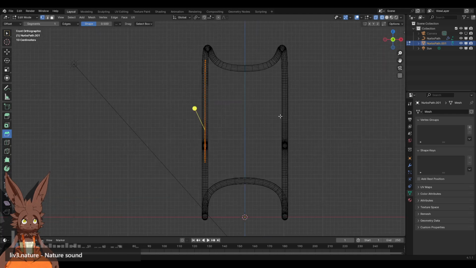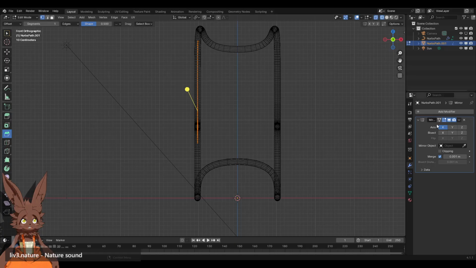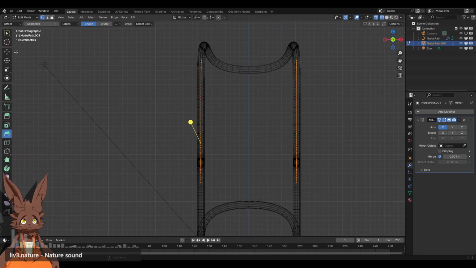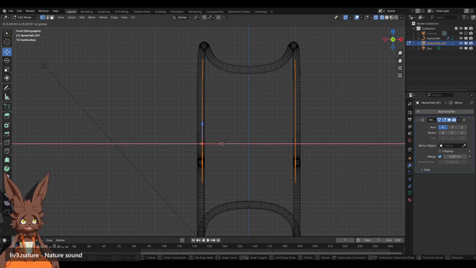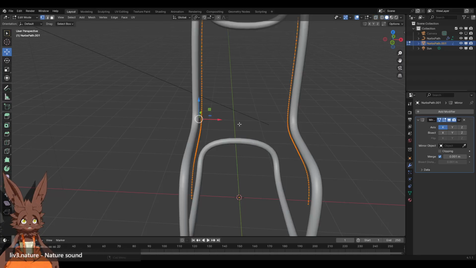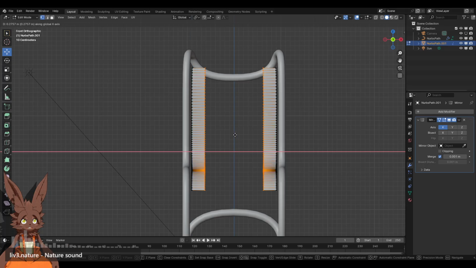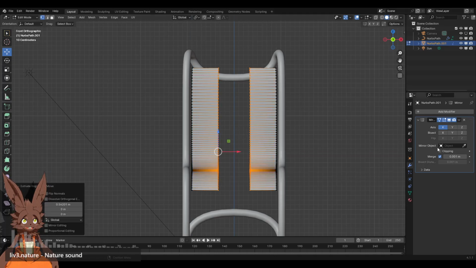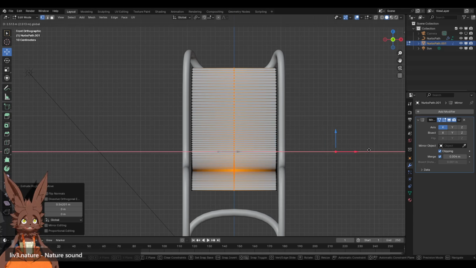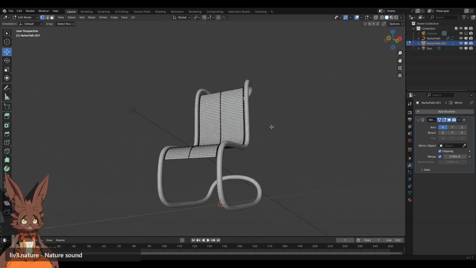Then I'm going to go ahead and add a mirror to this. It should be on the other side. Show me. Yeah, it's on the other side. I'm going to select everything and slowly move it in so that it's a pixel off of the, well, it's not really a pixel, like a centimeter off of that. Select everything. And extrude on the X. I need to have clipping on and then merge. And then when I pull this in, it'll all just glue together in the center. And then there you go.